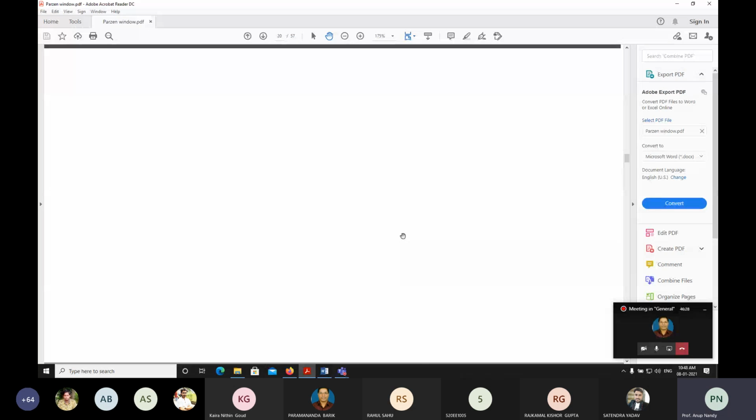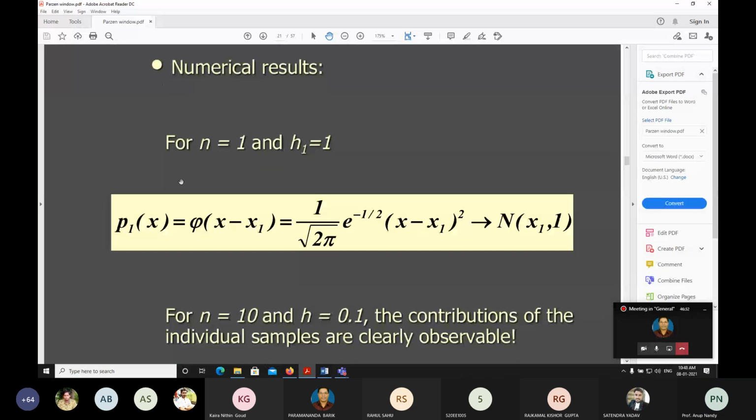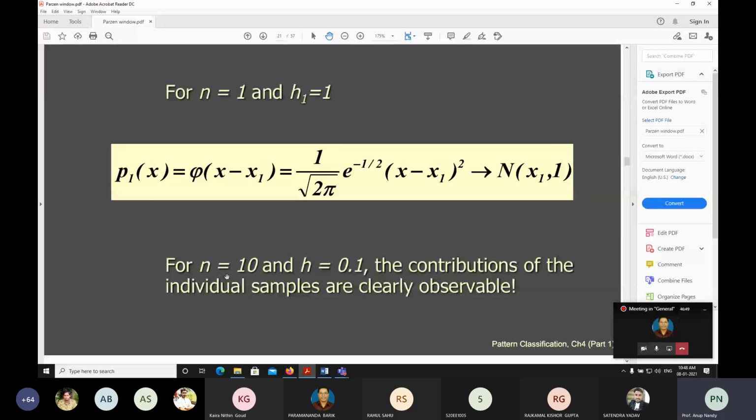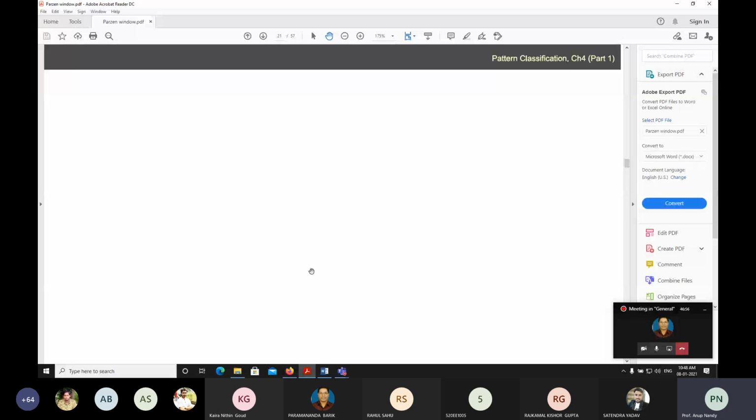Now if you put n equal to 1 and h1 equal to 1, then you have p1, then p2, then p3 for each. Now n is equal to 10 and h is equal to 0.9. The contribution of the individual samples is clearly observable.